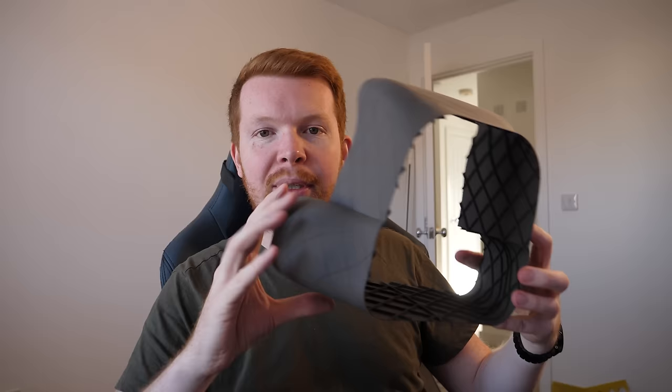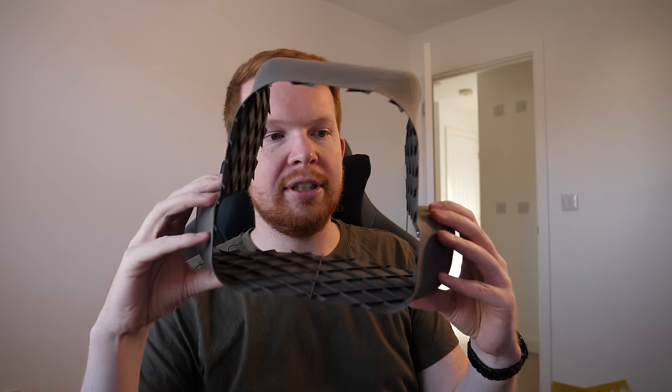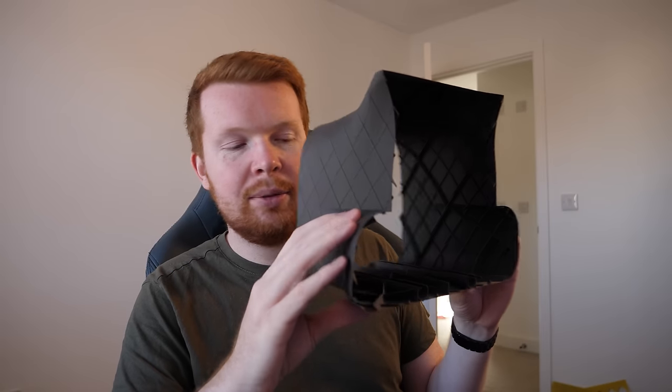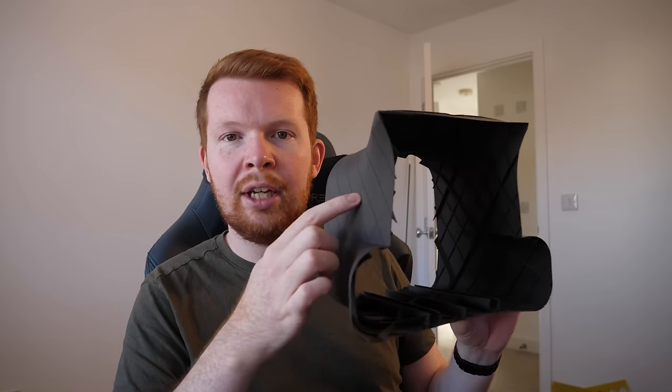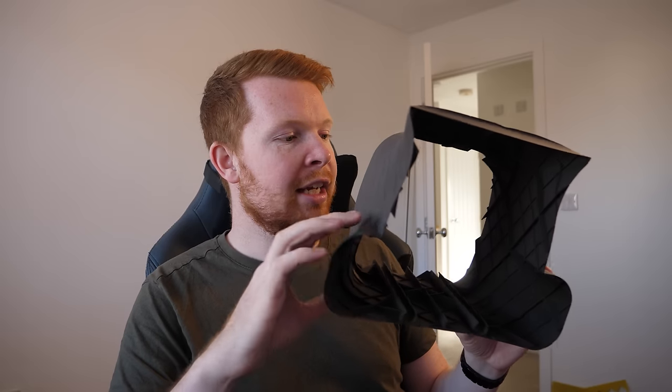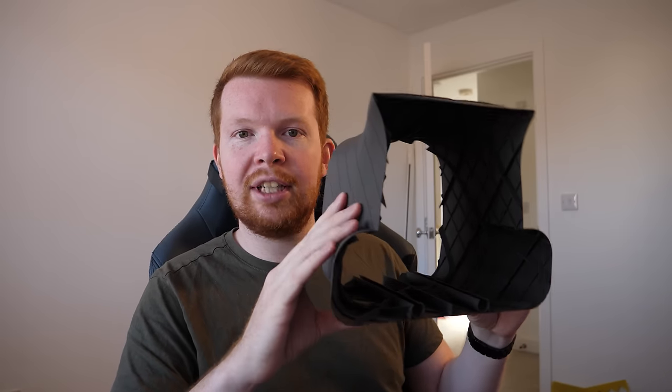I ran a lot of test prints to figure out how to keep parts as light as possible whilst maintaining a strong outer shell. A high density of very small ribs holds the skin quite well but is bendy and flexible. A lower density of larger ribs is quite a bit stronger but the skin flexes between the ribs. The final design is a combination of both: a high density of thin ribs to maintain skin strength, and a low density of larger ribs to create the general structural strength of the fuselage.